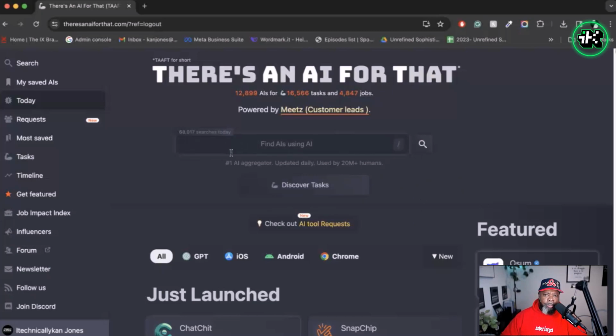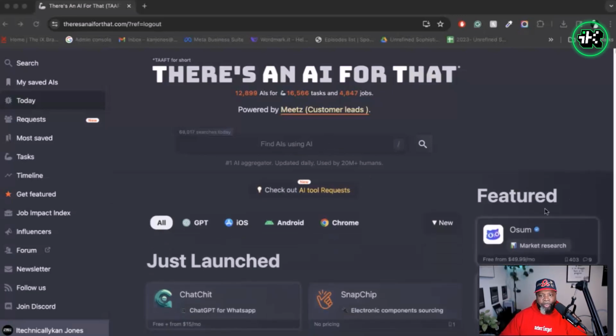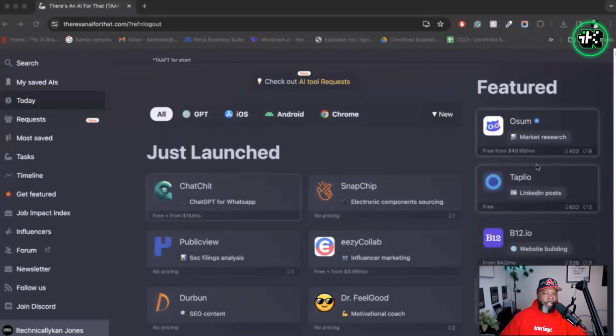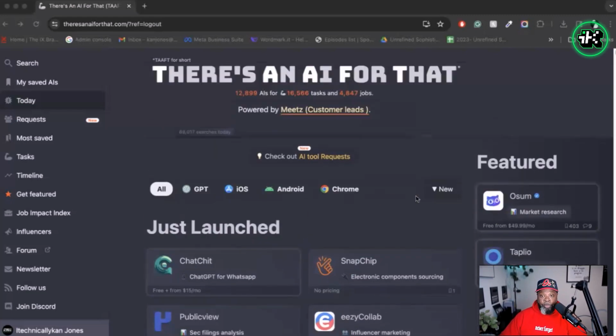If you want to just jump right into it, there's a search field that's set up right here on this right side. We've got a feature section, and that shows you certain apps that they've got featured here. There is a platform filter right along here. So you can see if this was built in ChatGPT.